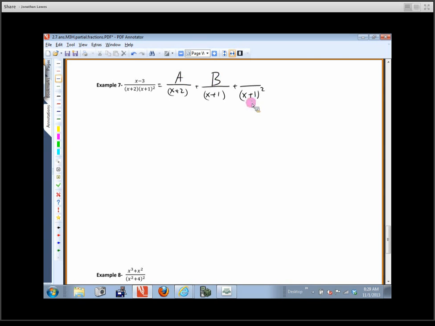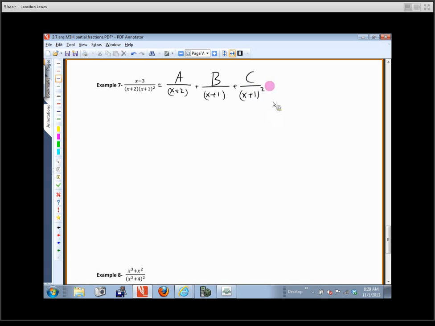What degree is the factor? The factor is degree 1. There's a little 1 sitting up there. We just don't normally write it. So what do I write on the top here? A c. Not a cx plus d. That would happen if this was that squared. Okay? Any questions?